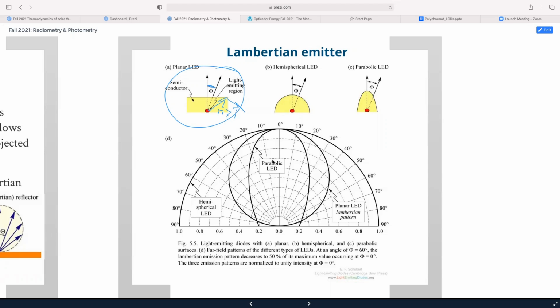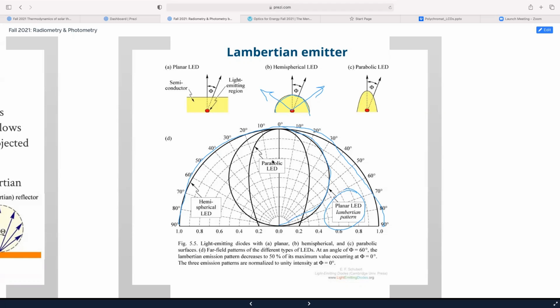Now I can change that escape angle. We'll talk about this later on when we talk about light extraction by LEDs. But for now, the way to think about it is I have a specific angle, and if I have a planar LED, I get this curve here, an almost perfect Lambertian emitter. But I can shape it. If I shape it like a sphere, I can get a hemispherical LED. Now, if you think about it, every ray here has an incident angle of 0, because it's parallel to the normal. You see that. So the light simply comes out. I'm never reaching the critical angle. So that's why it's perfectly uniform.